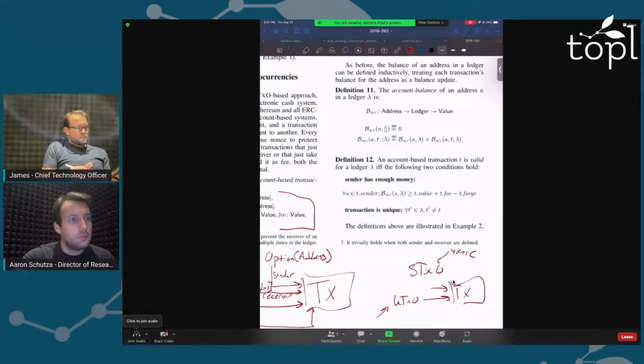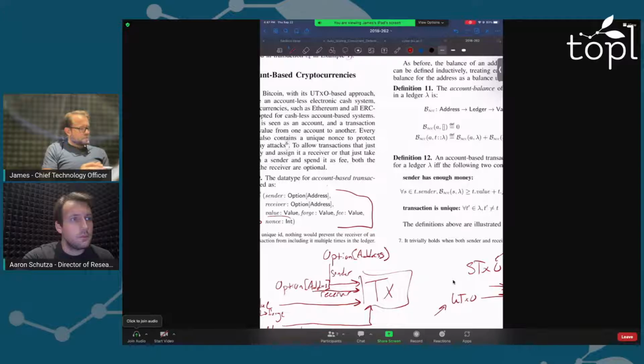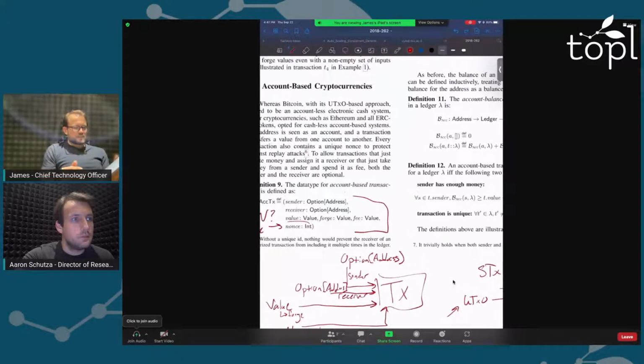Implicitly, here's how we could separate the code. You put the code in the contract in here, and then this other part, the value and the fee. We've been ignoring the fee. Anyway, I'm sorry, it's just really funny to me that they took all the pieces from the UTXO transaction, took all those fields, and instead of putting them under STXOs and UTXOs, they just put them all at the top level.